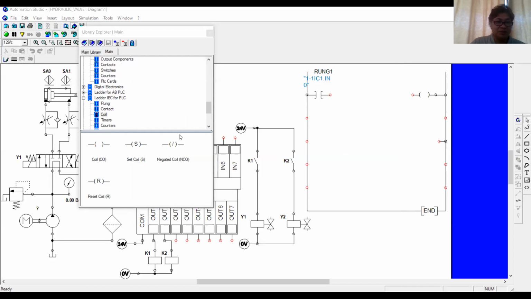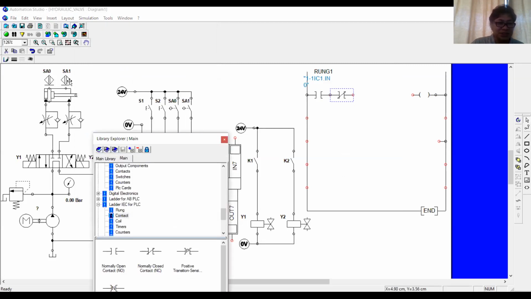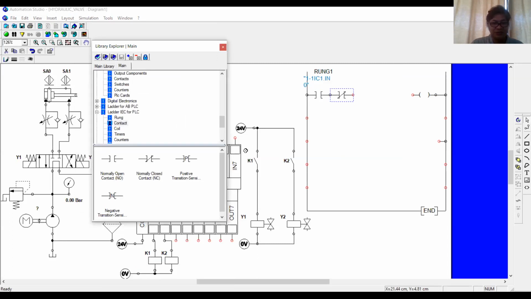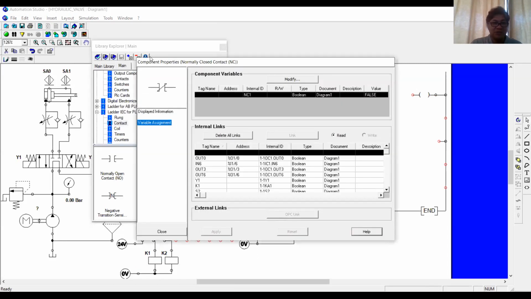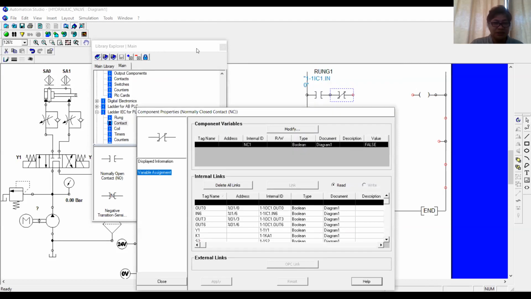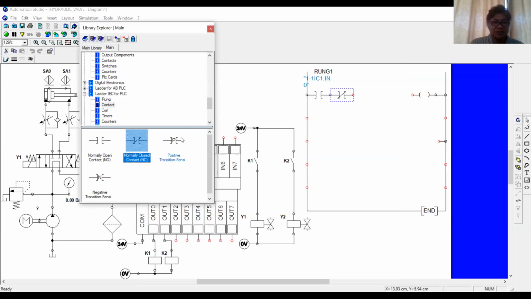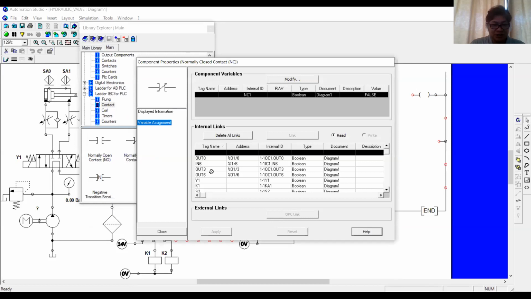Now, I will also add the normally closed contact which will stop the circuit, which is SA1. So I will put this SA1, which is connected to input 3. So SA1 is connected to input 3.